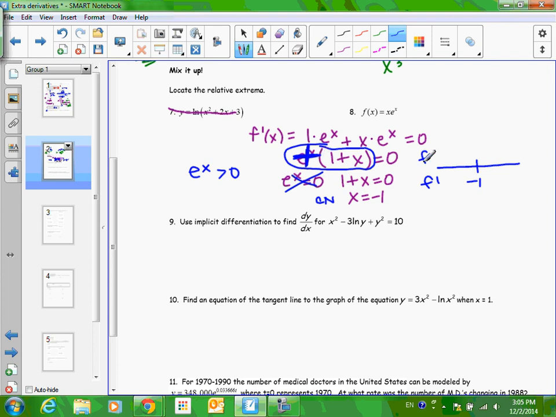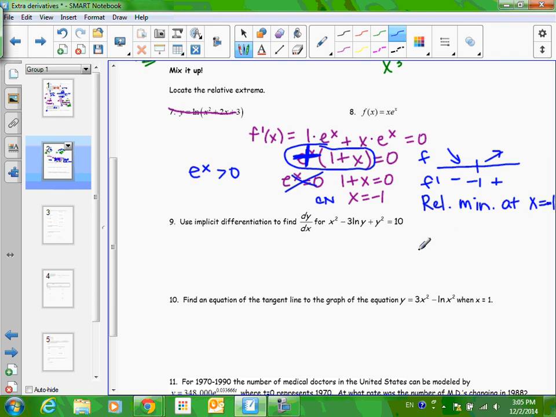Okay? So if I plug in a number like -2, I get negative. Therefore, f is decreasing on that interval. If I plug in a number over here, I get positive. And I'm going through that part fast because you guys know how to do this. This is old stuff. So we have a relative min occurring at x equals -1.